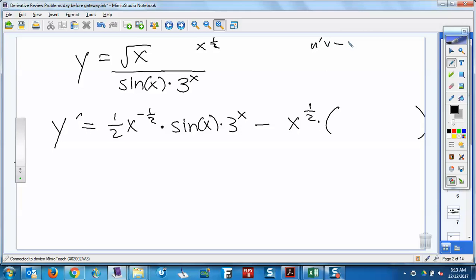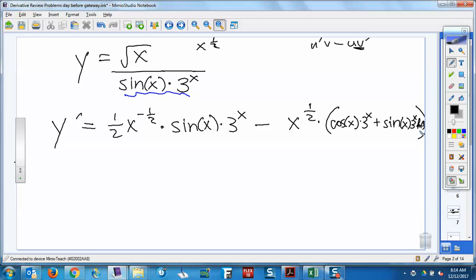So we're doing u prime v minus uv prime, and right here when we do the v prime, that's this part, and that's kind of a mess because it's product rule. It's going to have a plus sign in it. So now I'm only focused on the blue down here, and I'm just doing that. Okay, so now I put it in, it's got its own set of parentheses to go. Okay, so derivative of the first sine is cosine, leave the 3 to the x alone, plus sine left alone, and now I'm doing the derivative of 3 to the x, which is 3 to the x ln 3.